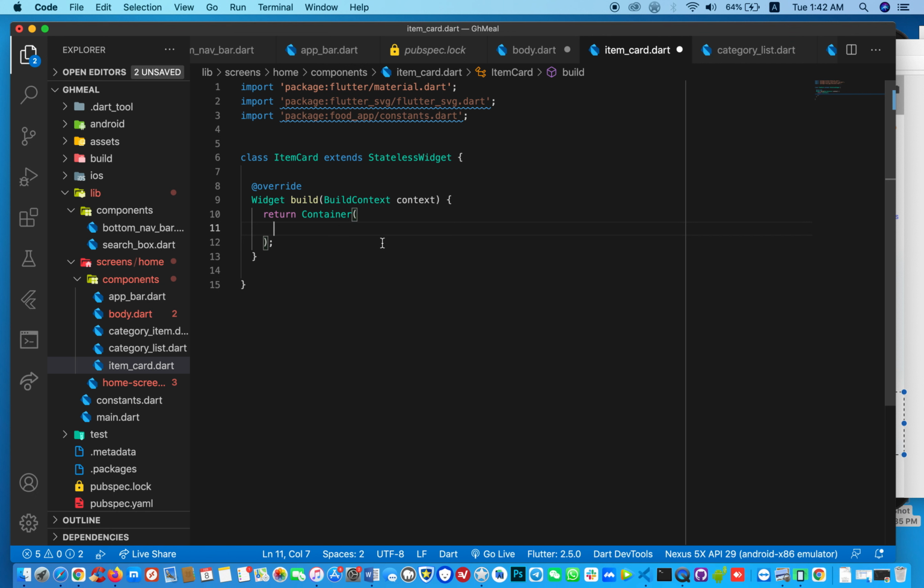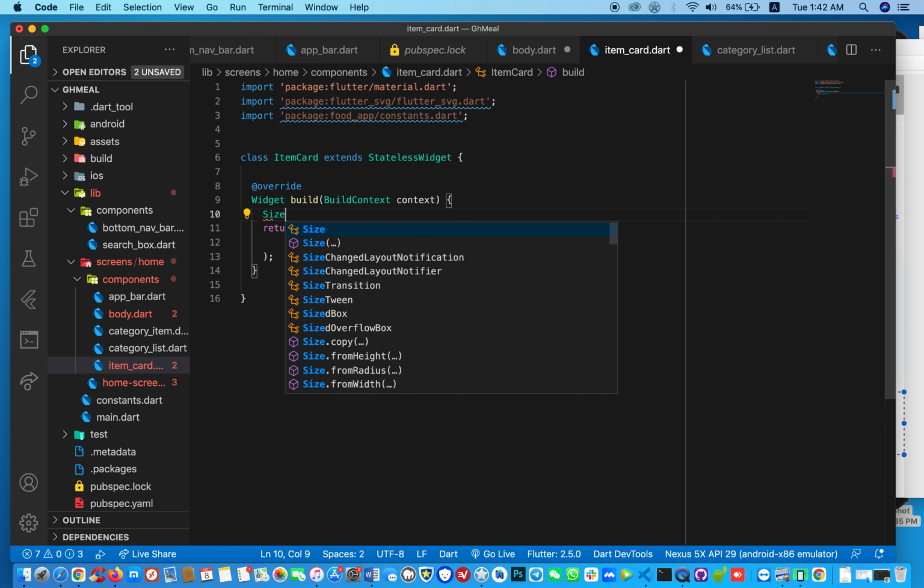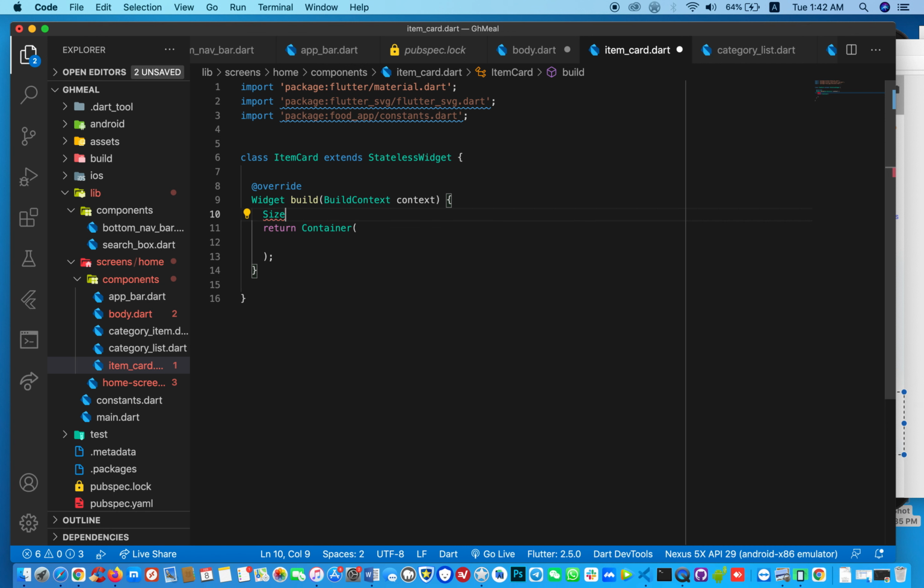So here, because we are using a card, we want to provide the total height and the width of the screen so that the card will fit in well. So let's have this size as a variable. Size. Okay, then this size would be equal to a media query.